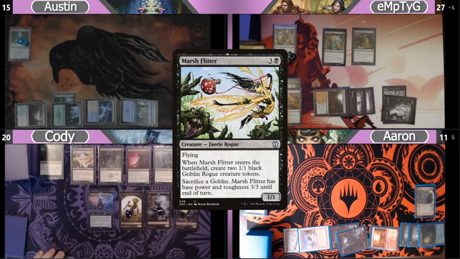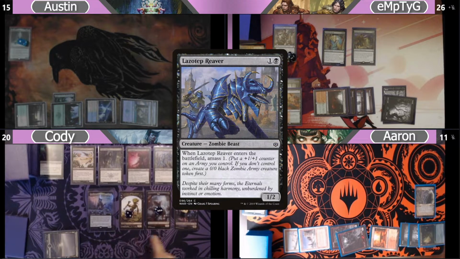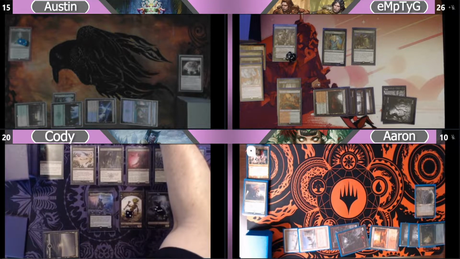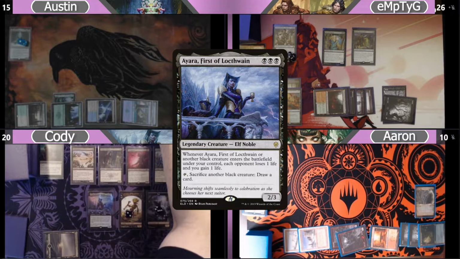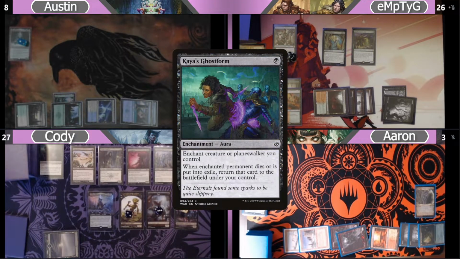Marsh Flitter makes 2 Goblin Rogue creature tokens, Chittering Witch makes 3 Rat tokens, and Lazotep Reaver amasses 1 Zombie token. Since Ayara had Kaya's Ghostform enchanted on it, she dies but comes back. Cody can choose the order in which Kaya's Ghostform and the tokens entering the battlefield resolve.